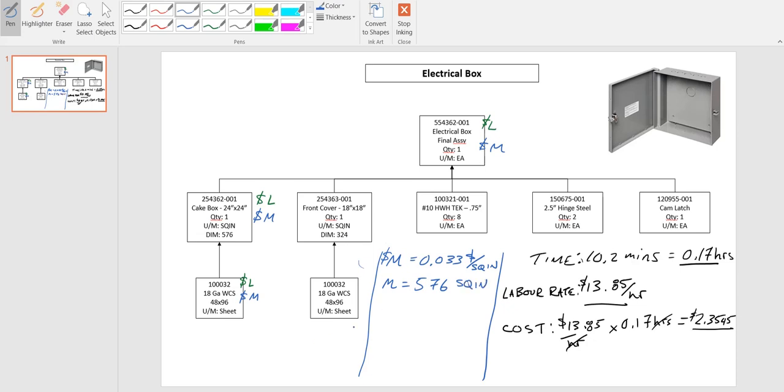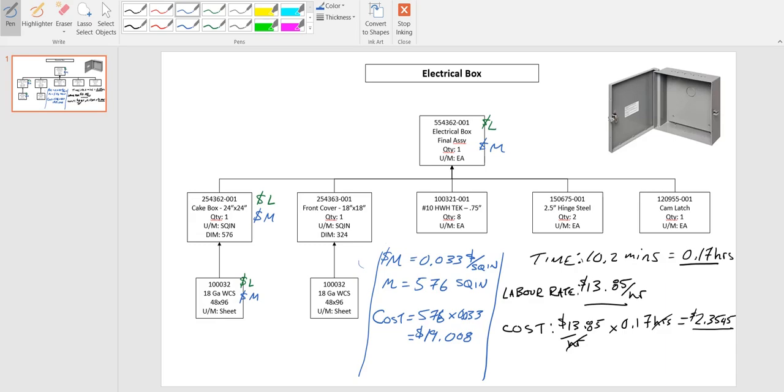So if we multiply this to get our cost, it equals 576 square inches times 0.033 per square inch. And so we would get 576 times 0.033, equal to 19.008 dollars.